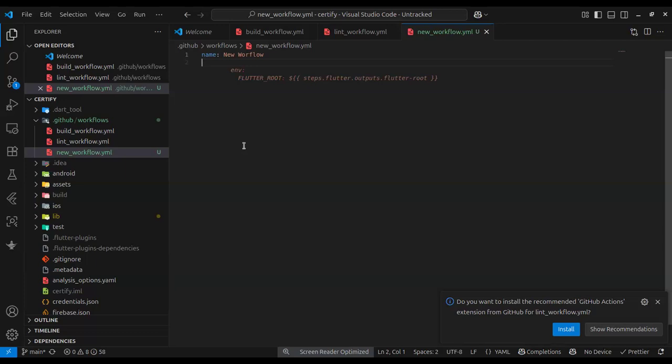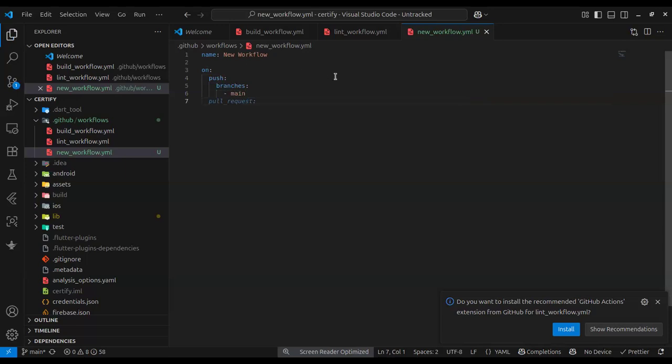Okay, so we're going to do a simple trigger. This new workflow, how do you do the trigger thing? Okay, you do an on first, on push, specify the branches. You can do this, or you can do this.